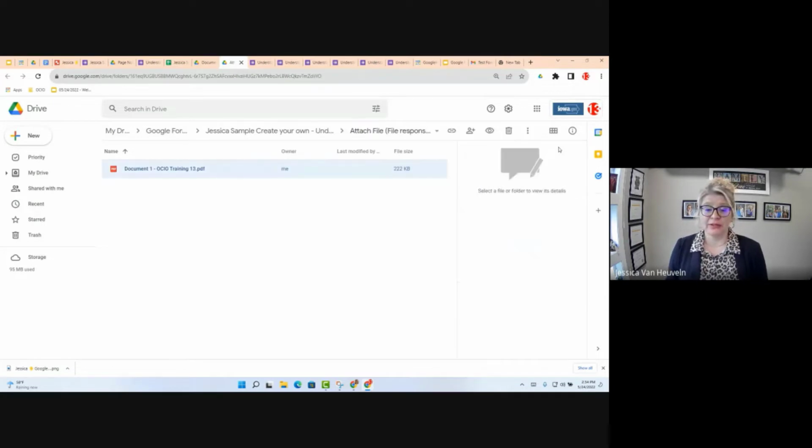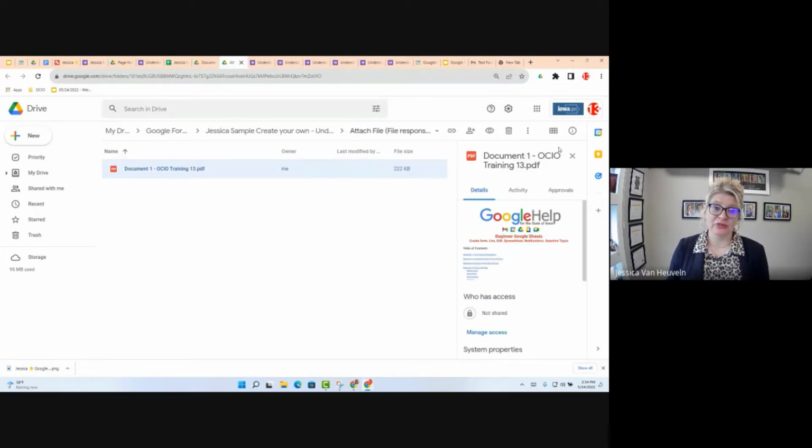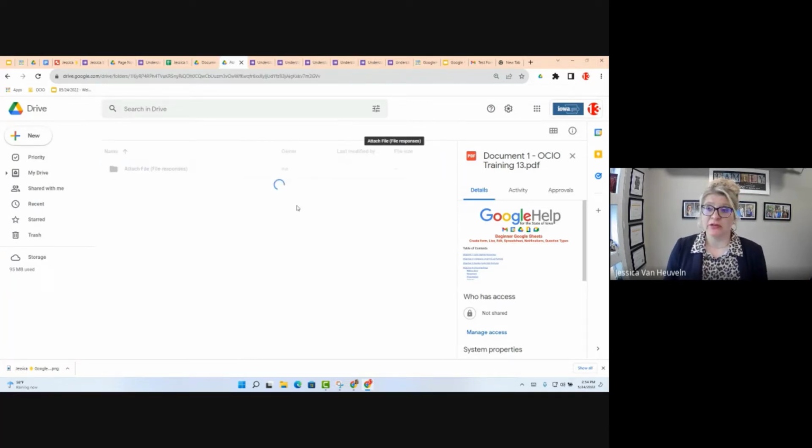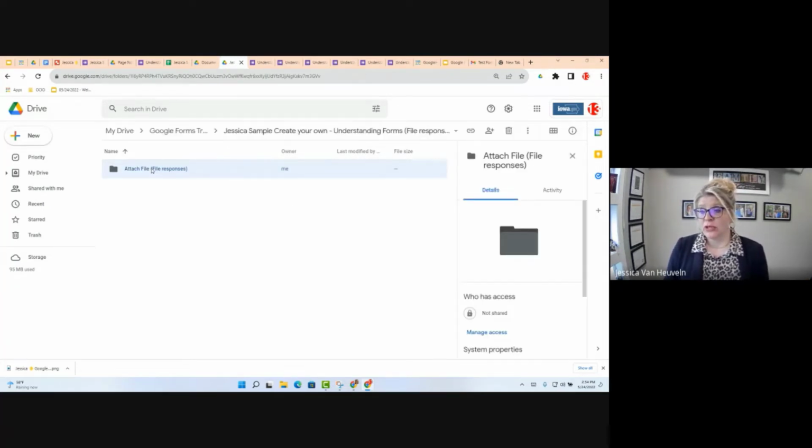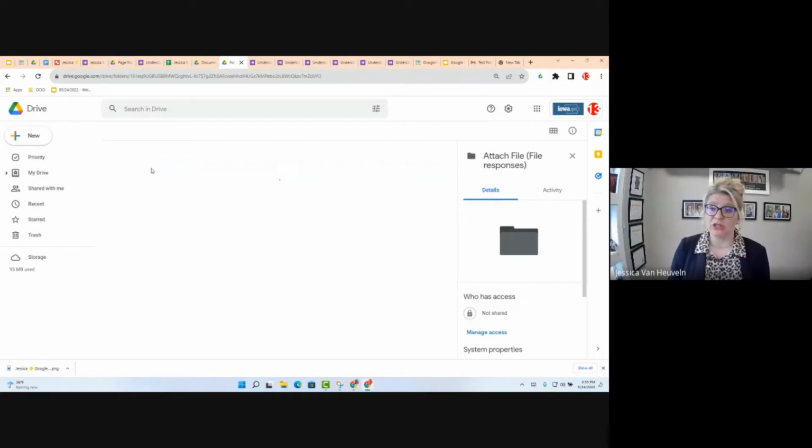And you see how important it is to create a good folder infrastructure when you're working with Google Forms, because that folder that we just talked about is inside my Google Forms training folder that I created earlier. So you will see it has the file, it has the folder name, attached file. Guess what that was? That was the question that was asked. Please attach a file, right? It said attach file. That was the question name. That's the word I'm looking for. Then you can see it's the file responses, and you can see only in this example, there's only one.